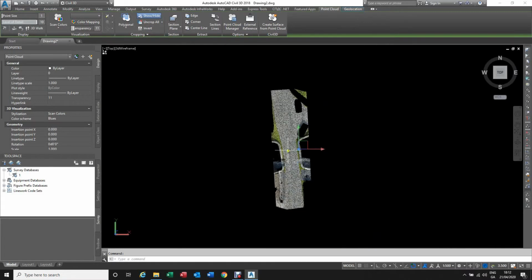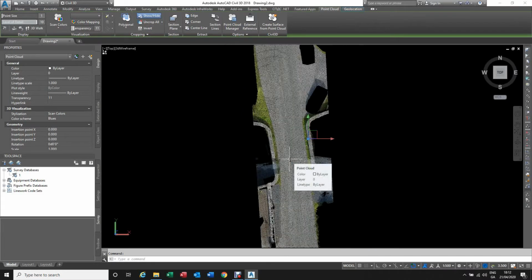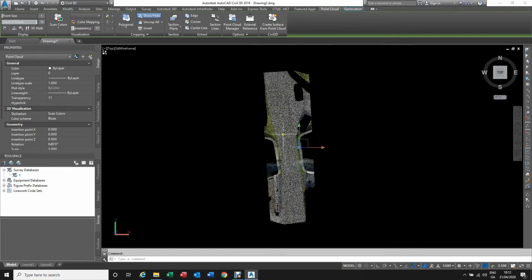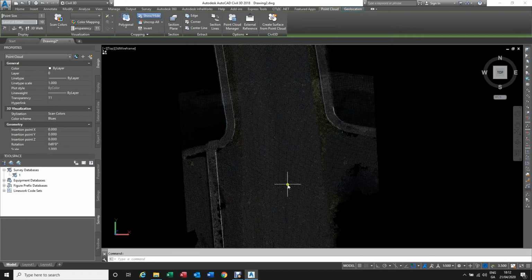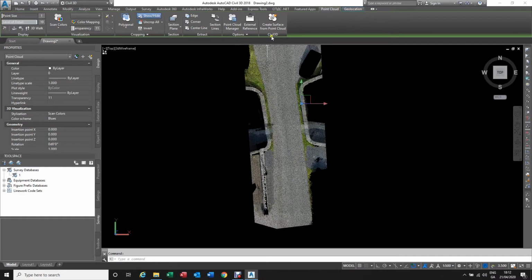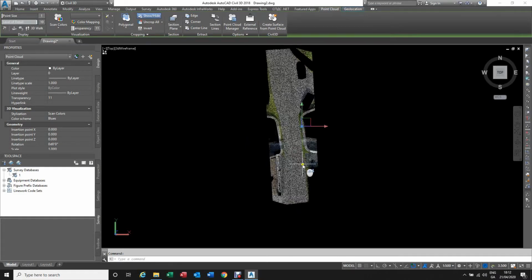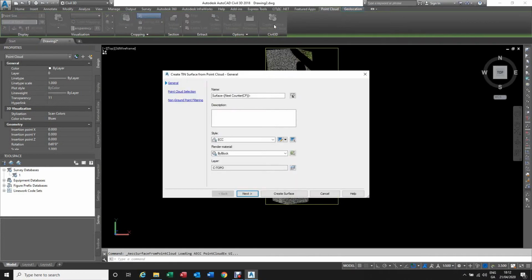What I would do, just do a surface where it's necessary, or if you do it for the whole topo, you can probably just make the sampling a little bit bigger, so the thin model would be like every 200 mil or 300 mil, even half meter would be enough. So I can say, for example, create surface.